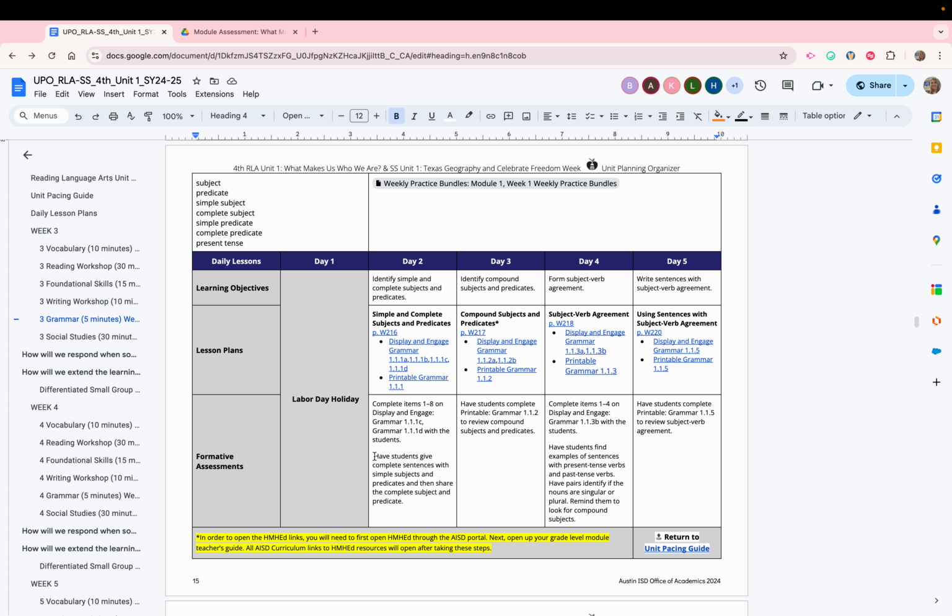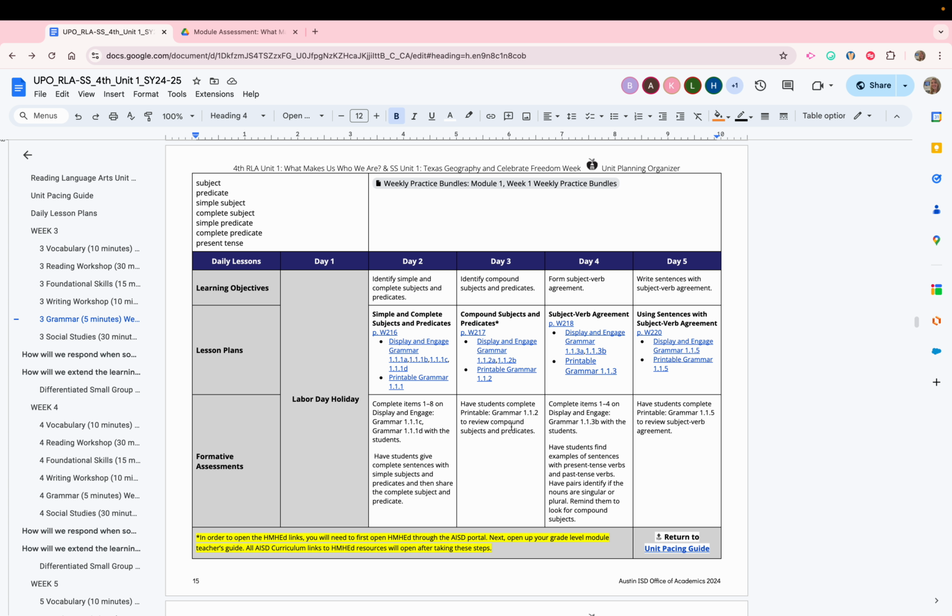So always be a critical consumer when you're looking at the worksheets and have that option there, right? Do I want students to write this in a grammar journal and really practice writing, or do I think that the worksheet provides the best practice, or do I have a game or activity that would go best?